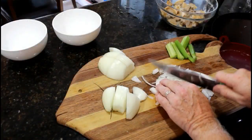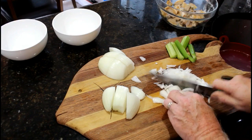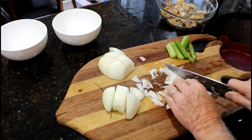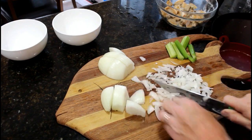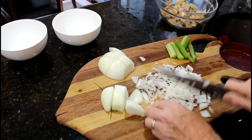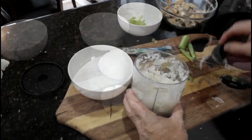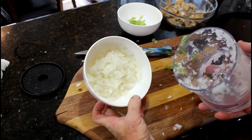I chopped up some sweet onion. Clams flatbread, as well as baked clams, is all going to be to the individual's taste. I like finely chopped onions and a decent amount of onions on the flatbread. The seasonings are all going to be to your taste. You can certainly use a food processor to chop those onions very finely.